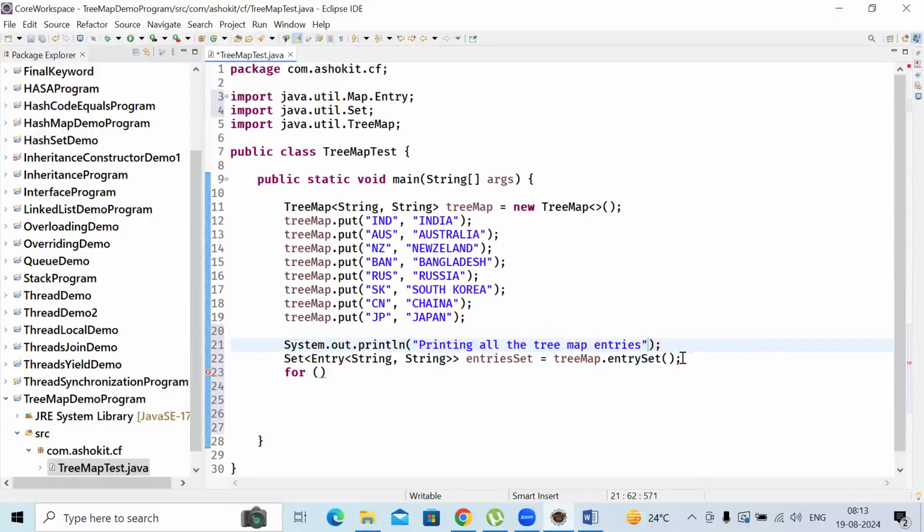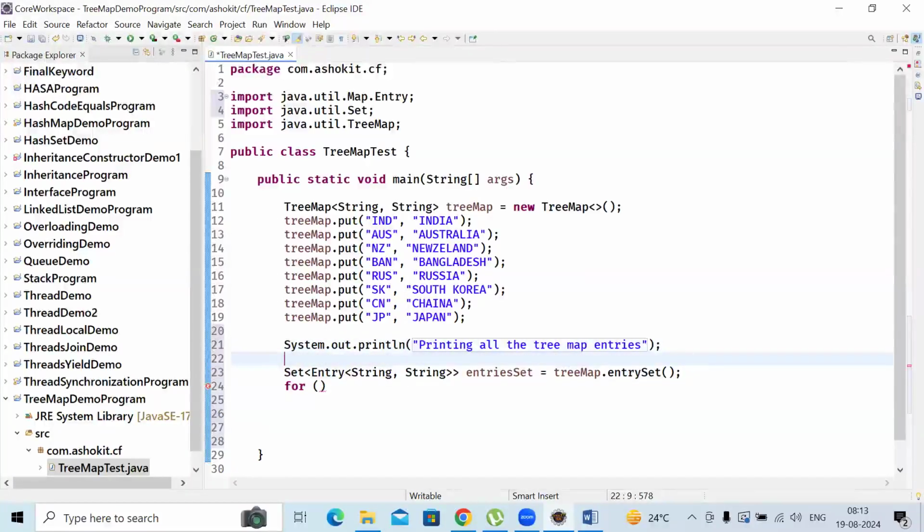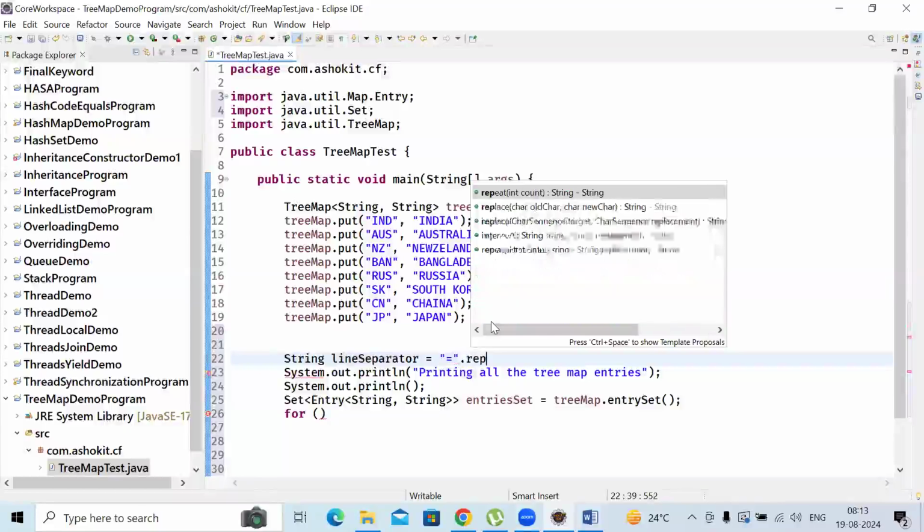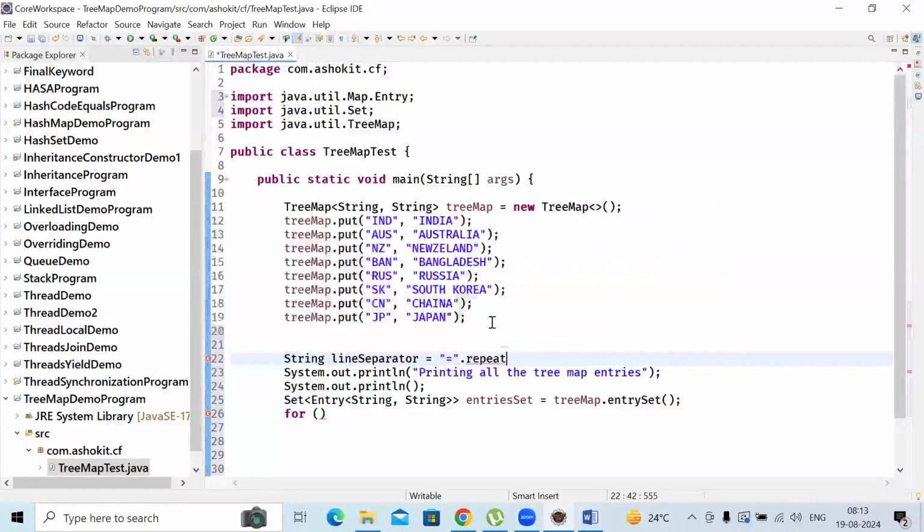All the key value pairs, all the TreeMap entries. Okay, just we'll use a separator. Otherwise, we'll create one variable called String lineSeparator equal to dot repeat of 40. Then print the line separator.